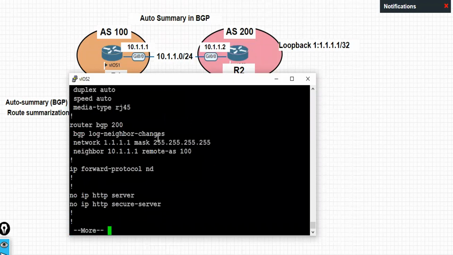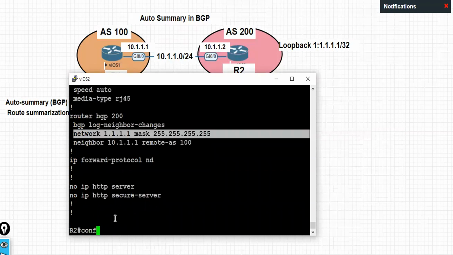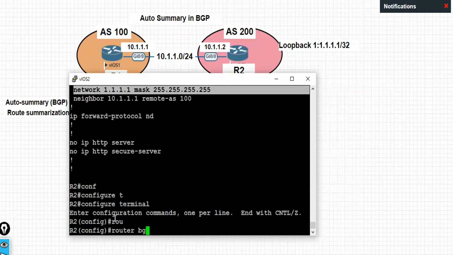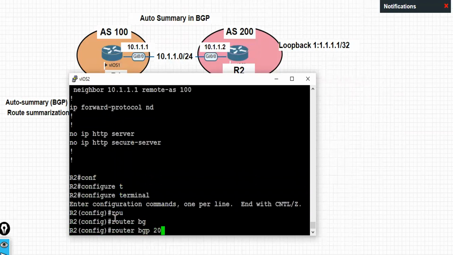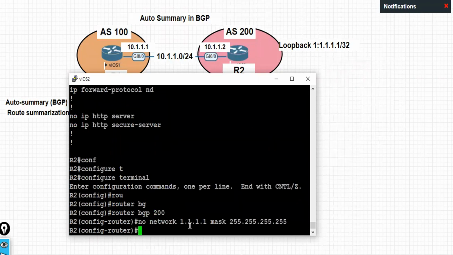This is the command that we have added, right? So another way to advertise your network is also with the help of auto summary in the BGP. All I will do is remove only the single command. So configure terminal, we have to go to the router BGP first. So BGP 200, and then no command followed by this IP address.